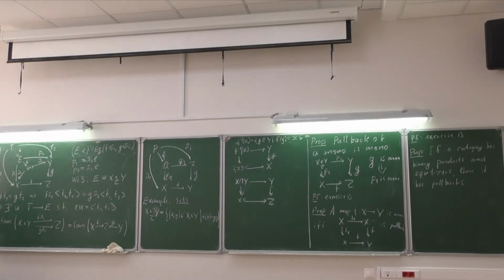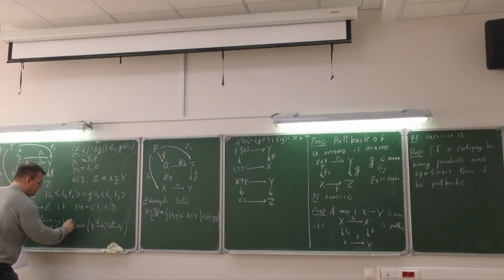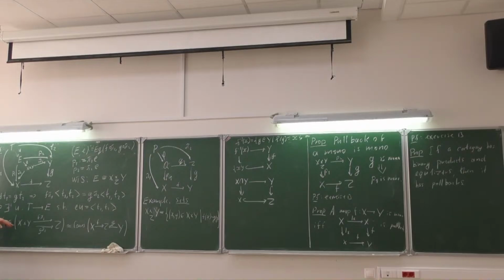So if you have a cone over one diagram, you can construct a cone over the other diagram, like we've done here, and using the same logic, we can construct a cone in the other direction. So the categories of cones are equivalent, in fact. So that's an equivalence of categories. And since the categories are equivalent, the terminal objects exist at the same time. So here the terminal object is the equalizer E. On the right-hand side, the terminal object is the pullback. So they have to be isomorphic.